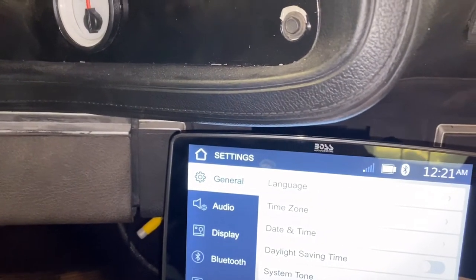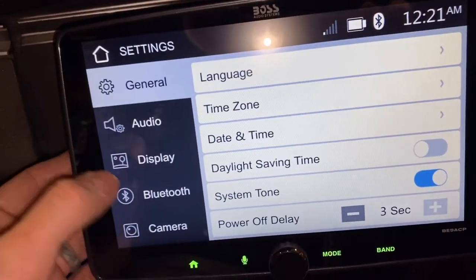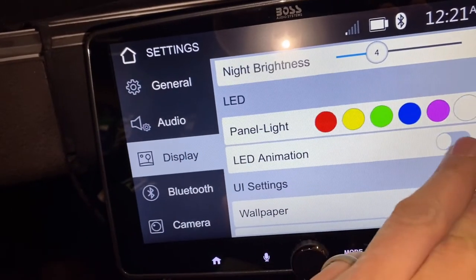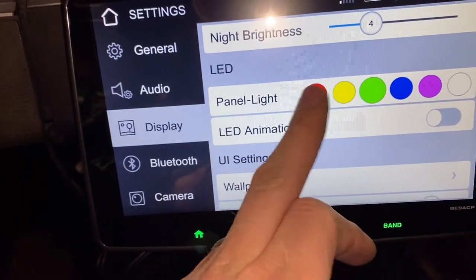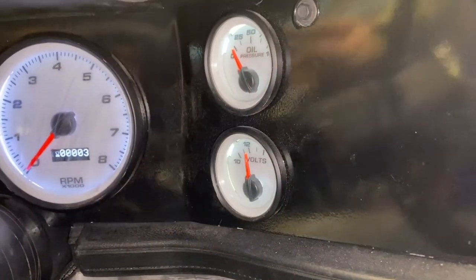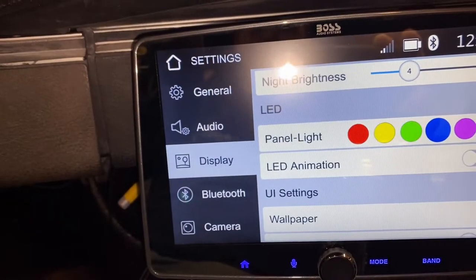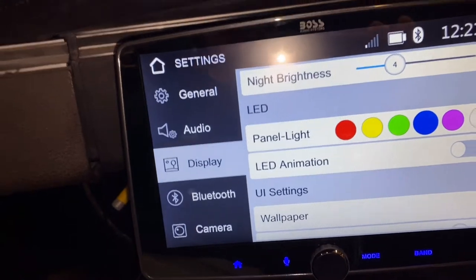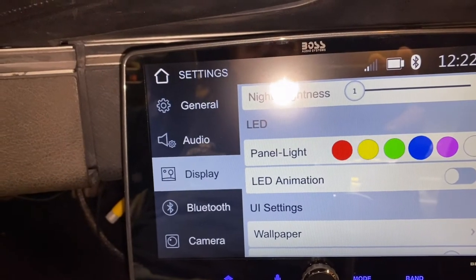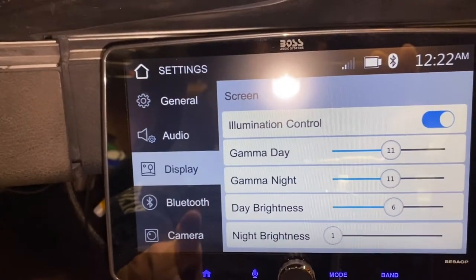You can go in here, you can set like your power off delays, but also the display, it's got some cool things that you can do. It's got like animations. So you could change the light colors to have it match. I'll probably keep it blue because it'll match these up here. And then if you watch, I don't know if you can really tell, but it dims down and goes brighter. And you can turn the brightness down, so when you have your night lights on, it just changes the colors. And then the daytime brightness, you could turn it up. But yeah, this is pretty sweet.